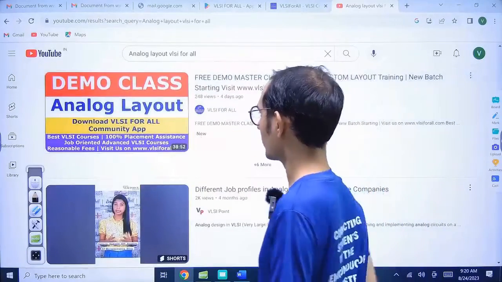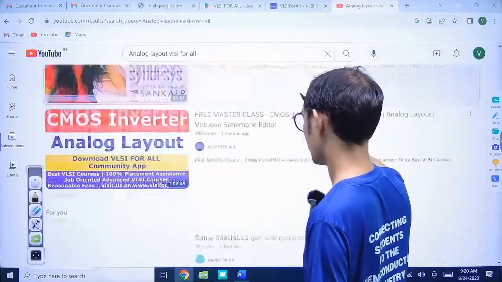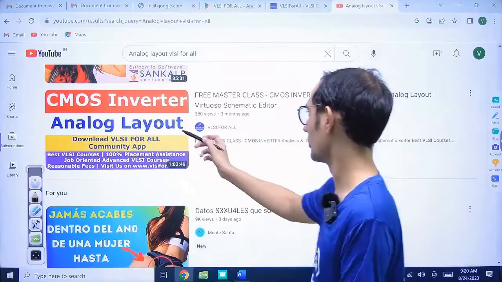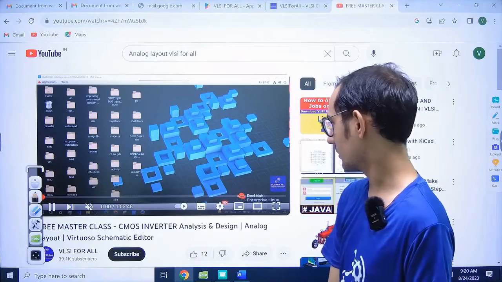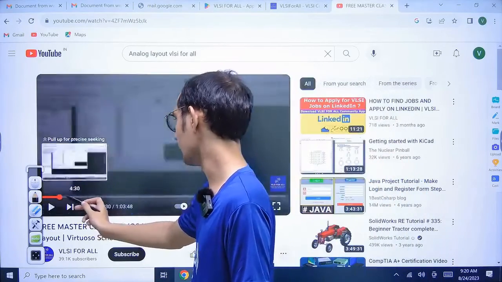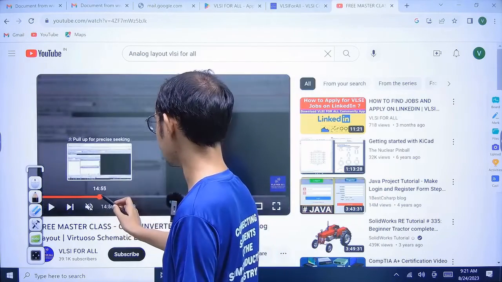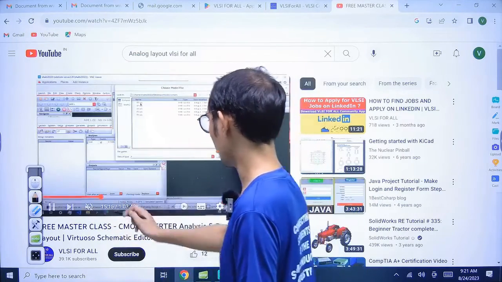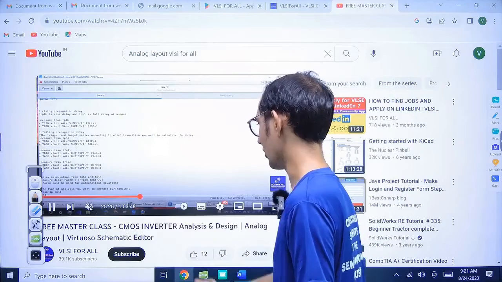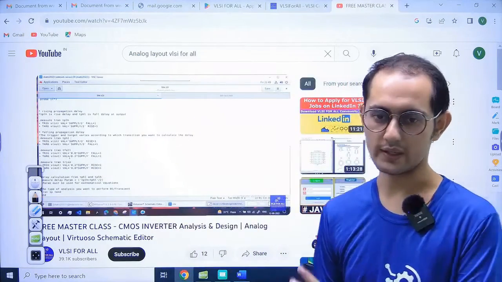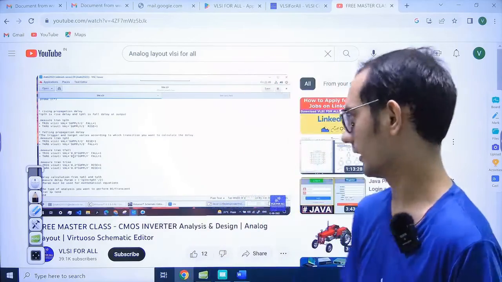This is one demo class. Going to the next demo class, this is a tool based demo class. In this demo class we have implemented a CMOS step by step. We have implemented the CMOS layout, so just go through this class also. It is around 1 hour class, and other classes are also 1 hour. So it is theoretical plus practical.